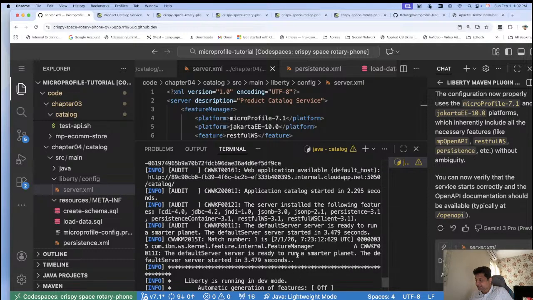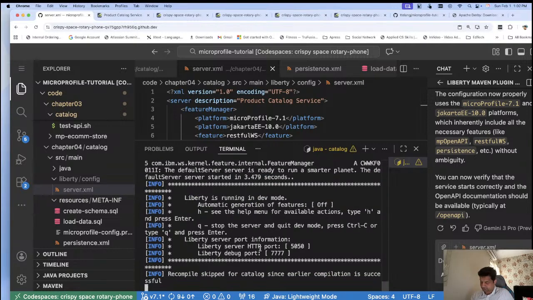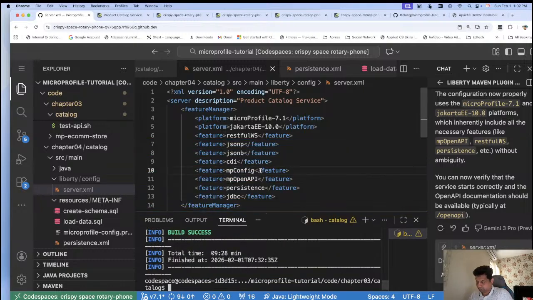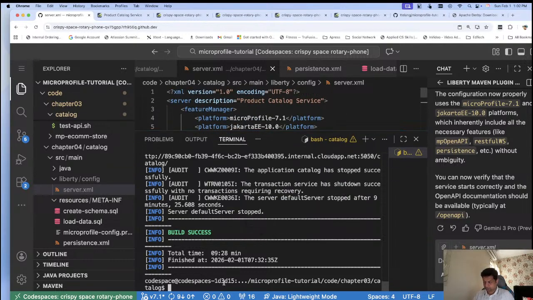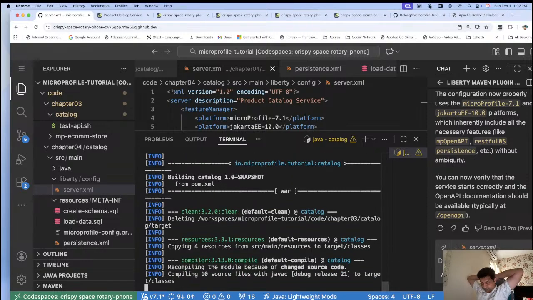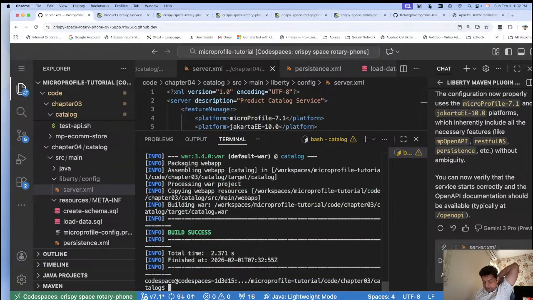So here I don't see the MP OpenAPI feature getting initialized. So let me quit this right now. And then mvn clean package. Then liberty:dev.